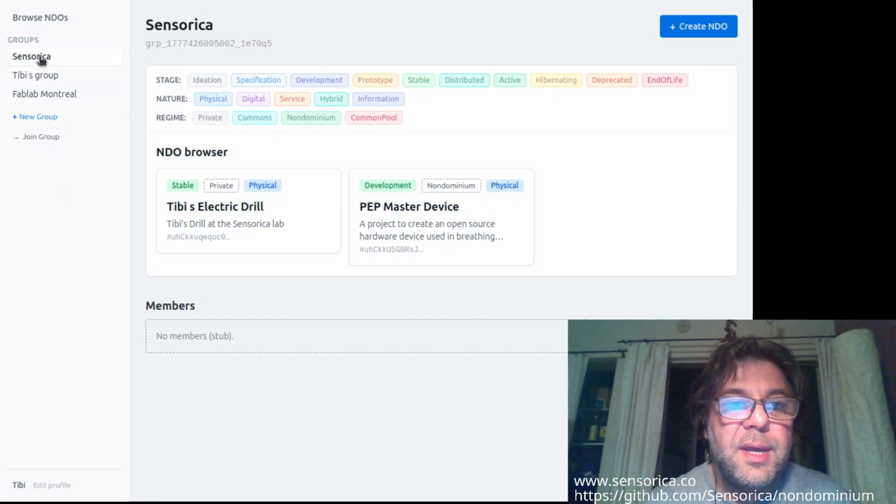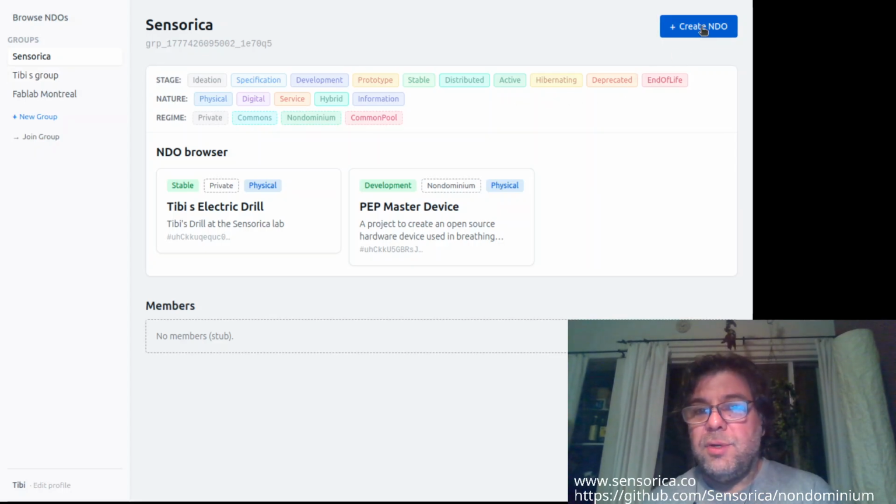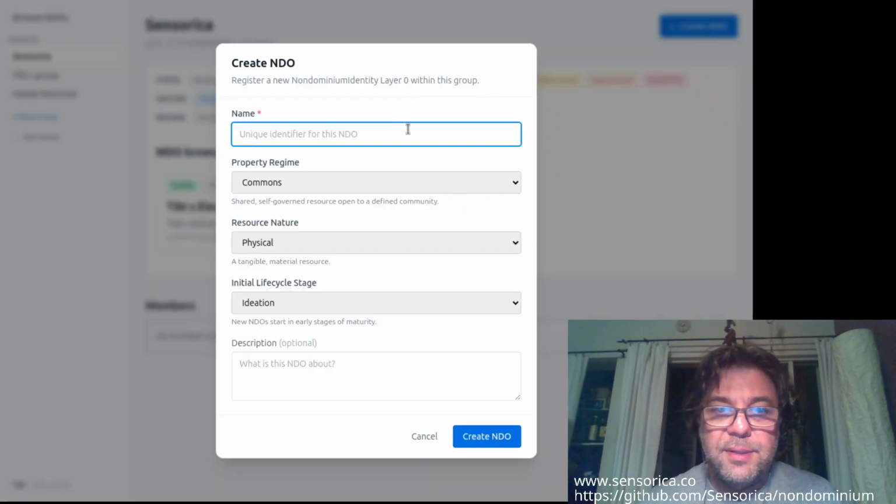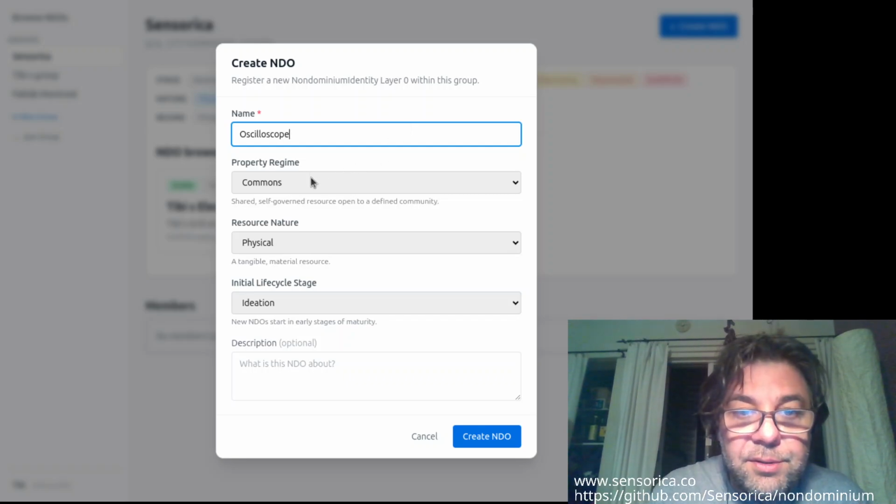Perfect. When you are within a group, you can create NDOs. An NDO is a primitive on Nondominium, which means Nondominium object. It's a resource. Okay. And so let's create one. Let's say this is an oscilloscope.